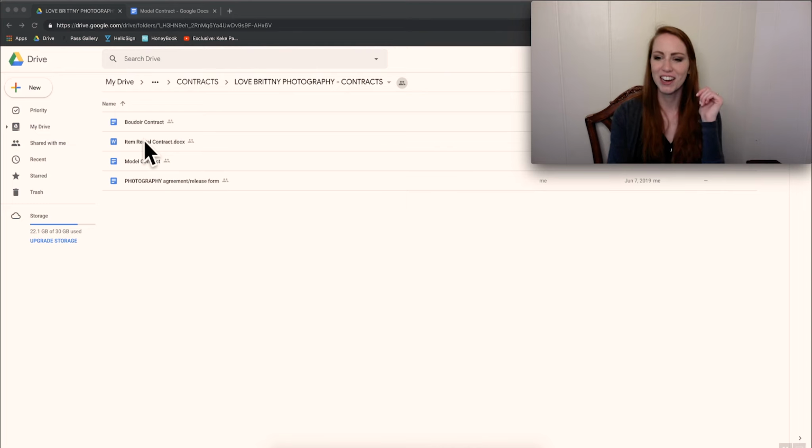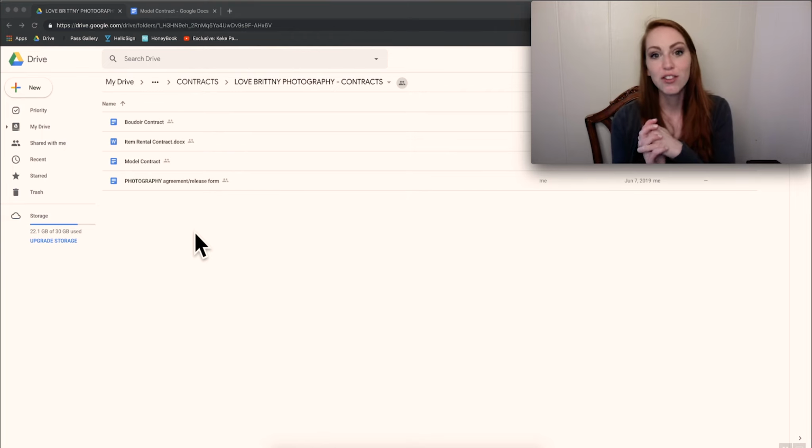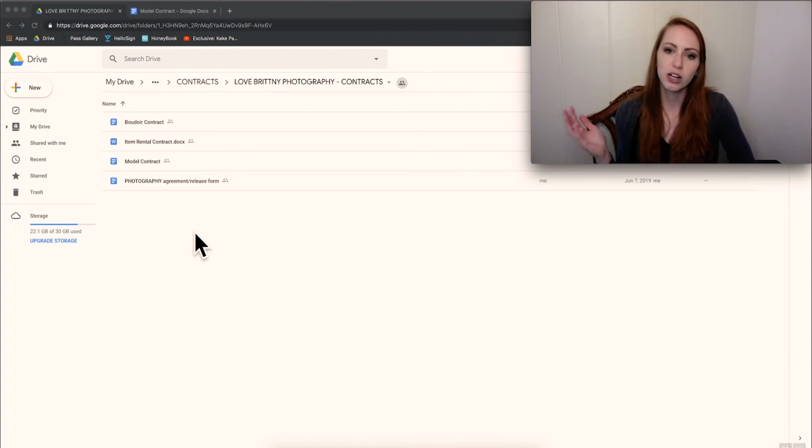And then this item rental contract basically says, we don't even need to open it because it's so simple. Basically, this is for a styled shoot. If you are going to borrow a dress or a suit, or what else would you borrow for a shoot? All kinds of stuff. If you're borrowing an item from a vendor to use in your shoot, most of the time vendors are familiar with how this works and the fact that they get the pictures back. Usually it's not a big deal, but there are some vendors who get nervous about this because they haven't been involved in it, or maybe their expensive products are really hard to replace.